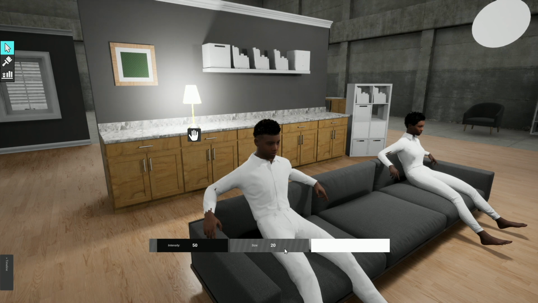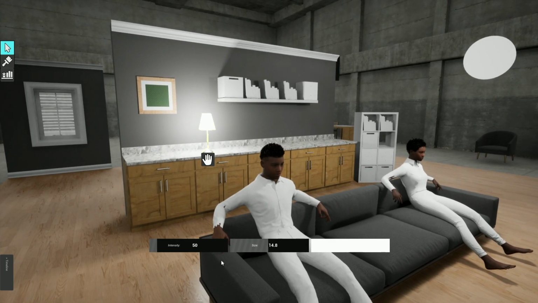So we'll say like 50. On this light, we can change the size a little bit. Actually, no, on this light, we shouldn't even have this, but it's more for this light that we'll see in a little bit. But technically, this light really is that light there. Pretty much the same thing.